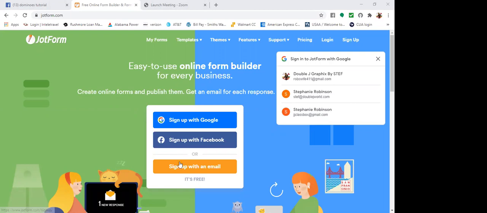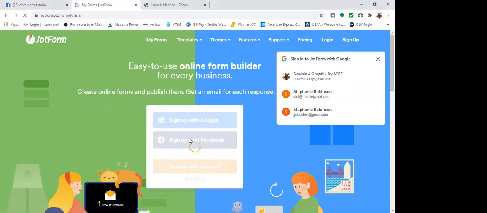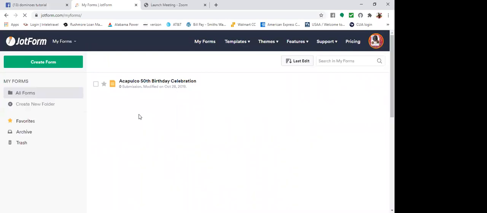Okay, so what we have here is what you will see when you first come to jotform.com. So I'm going to sign up like I'm doing a new one. I'm going to sign in with my Facebook. Well, I guess I do have one with Facebook, but anyway, I'm sorry about that. I thought I didn't have one. Okay, so when you first come on here, you will see where you can create a form. What I want you to notice up here at the top is that they do have templates, so you can use a template that they already have loaded, and I'll show you what that looks like.